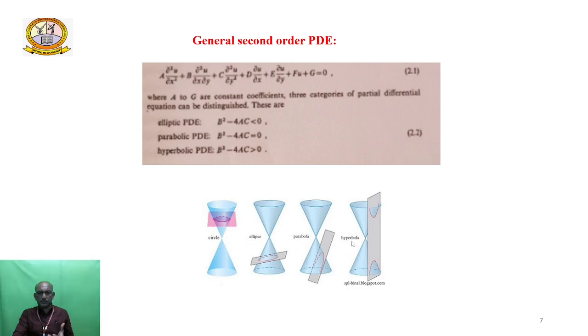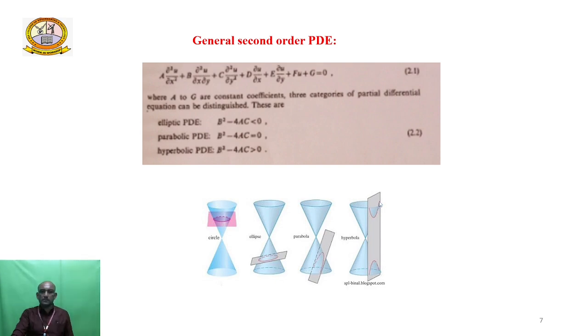Here some geometries are shown. How does the flow become elliptical flow? If we cut the cone at a particular angle, we get the elliptical curve, and the flow properties follow the curve nature. Elliptical nature means the flow is elliptical flow. For the parabolic nature, see the third diagram, where the cone is cut parallel to its side. The arc is marked in red, and the flow that follows this nature is called parabolic.